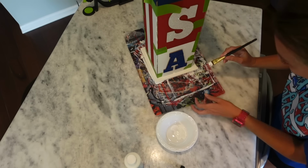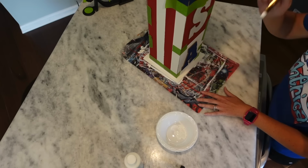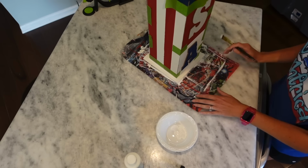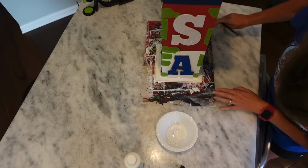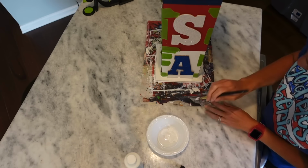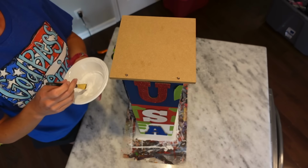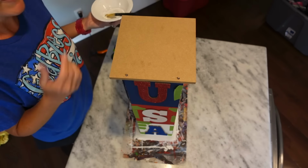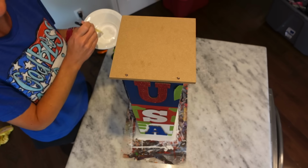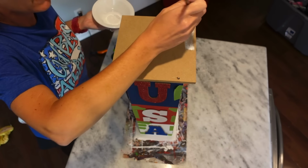Yeah, but I am curious, what is your thought? Should I paint the top base also white so it just looks like one pedestal? Or should I paint it blue because the top is blue? I'm just gonna go ahead and paint it white. That way it looks like it's one piece, I guess. I keep thinking of a pedestal. Alright, so yes, I will.